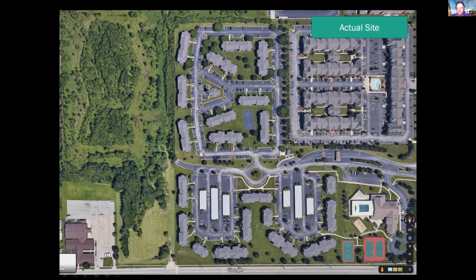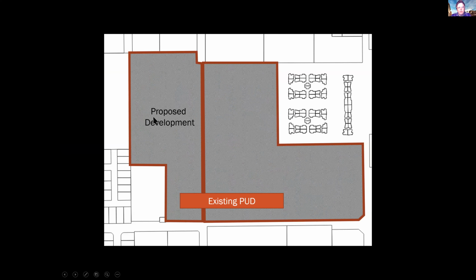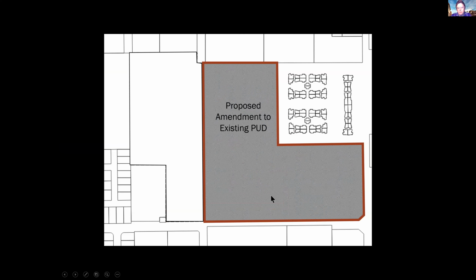So the site right here, I'm going to go through these really fast just to make sure we're always clear. The 2 properties in front of you right now are the existing PUD. And then you see the proposed development is the vacant site, and then 1 north. The amendment to this existing approved PUD would be to take this property out of that PUD, and then potentially put it with an R4 by right, so built to our zoning ordinance, potentially with a development agreement.